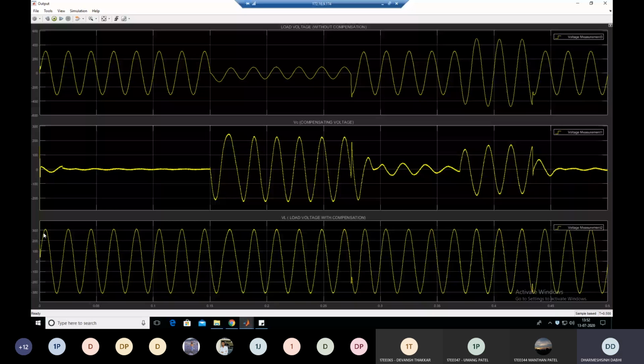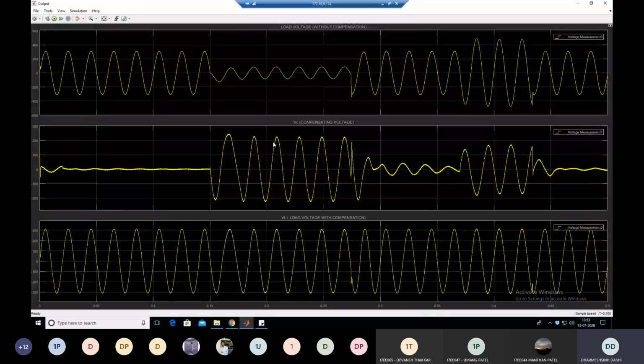So there is no voltage deviation between 0.15 to 0.27 second, because this DVR injects the voltage in series with the line. One thing you observe here is how they inject the voltage in series with the line. Here we require more voltage as compared to the actual load voltage. So that compensation is provided by this compensator, which is positive.